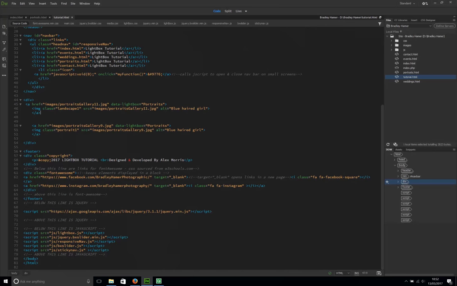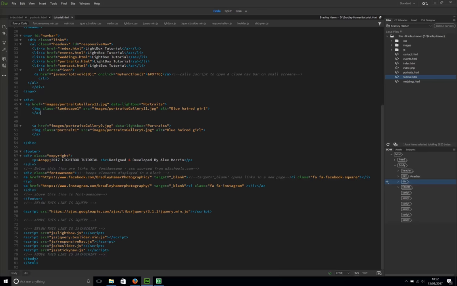If you followed all the steps I've given you, you should now find your Lightbox is working. The only difference being, you might find it looks slightly different to mine, because on my webpage my images are smaller, and when I click the Lightbox image, it enlarges it. For yours, you might find the image is exactly the same size, no matter if you click it. All it does is open up on a separate layer.